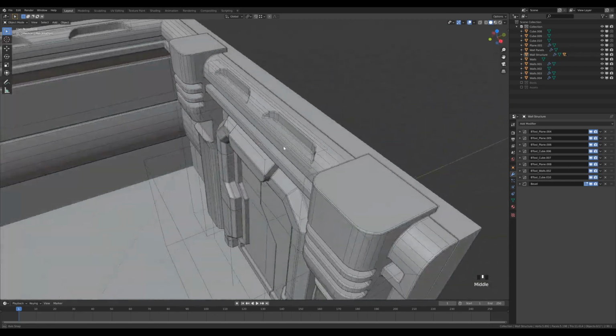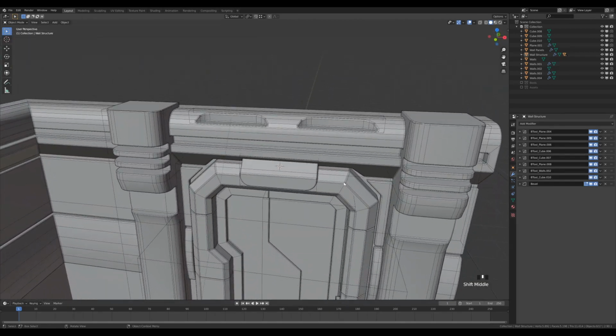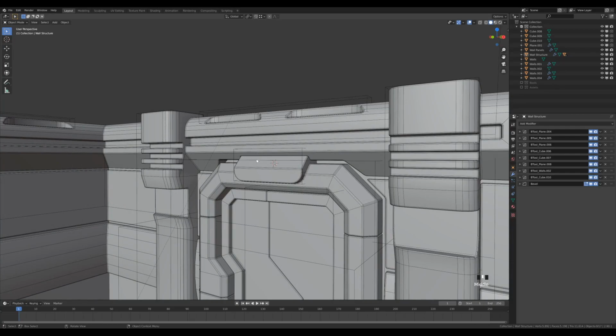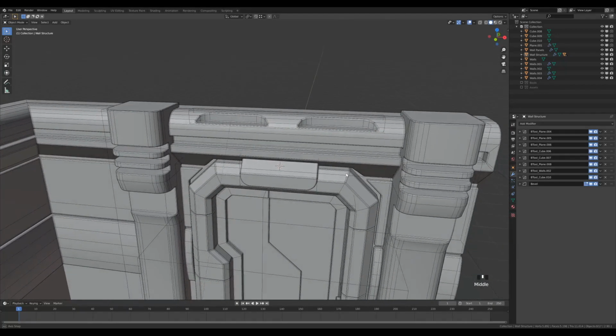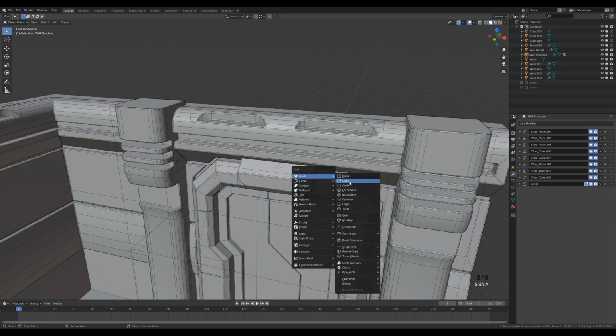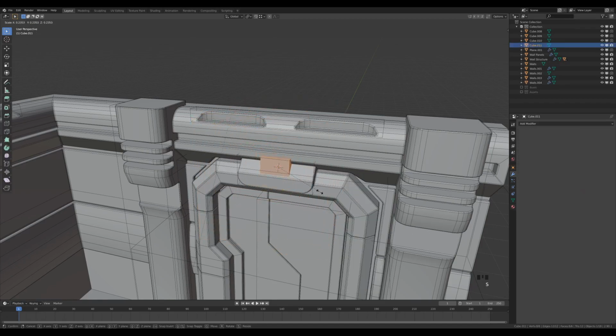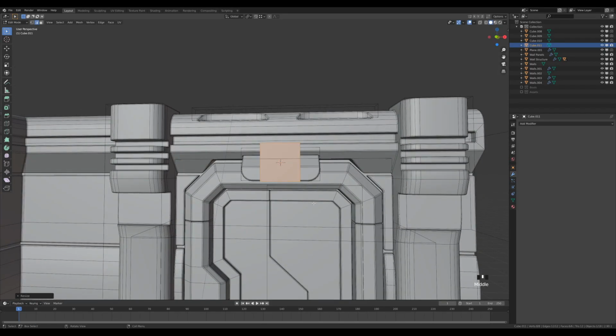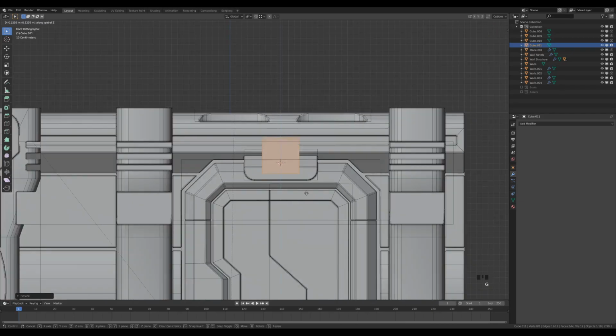And now I want to add a little bit more interest to this object here. I want to create some empty space. So with cursor still in place, we will press Shift A, add a cube here, and let's make this smaller like this. So it goes outside here a little bit, and let's bring it up. So let's look from the front, bring it up like this.